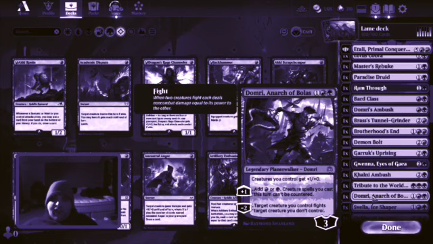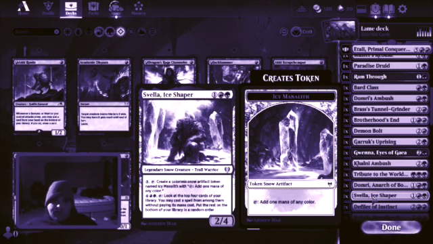Domri, Anarch of Bolas. Creatures you control gain 1 attack. That's his passive ability. You can add a green or a red. Creature spells you cast this turn can't be countered. And then he can cause creatures to fight each other.